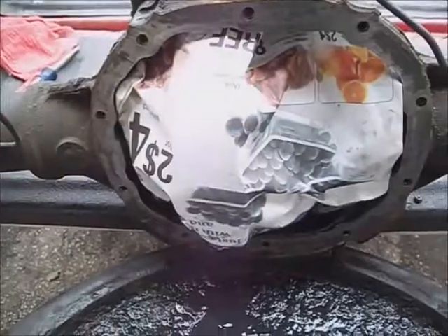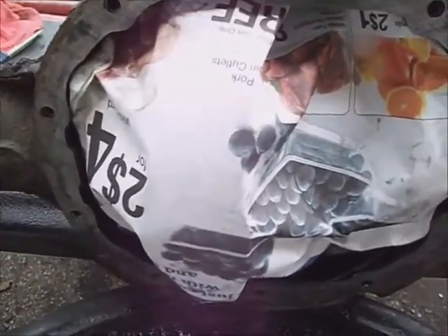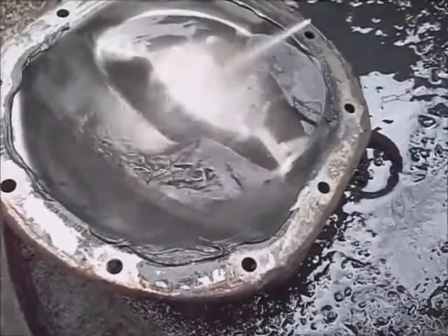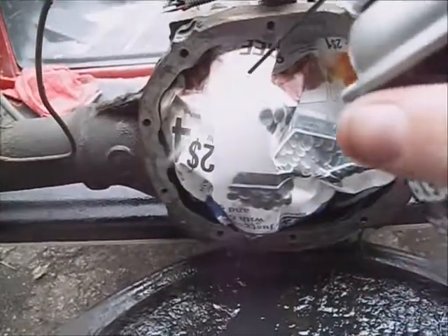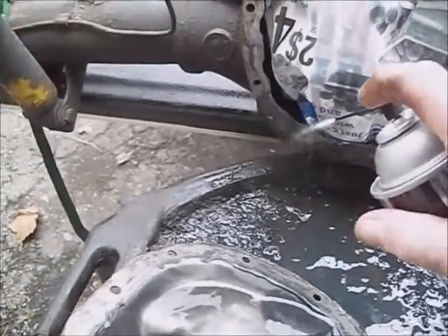I'll get this cleaned up and get the cover back on before dirt gets in it — it's kind of windy since I'm working outside. Take some newspaper or lint-free rags, plastic or whatever, and stuff it over the carrier with the gear on it to keep silicone you scrape off the housing from falling in there. Then take some brake cleaner and clean this cover out — it's going to have some haze on it from the grease residue. Try to degrease this flange before hitting it with a drill brush to get the grease and old silicone out of the holes.